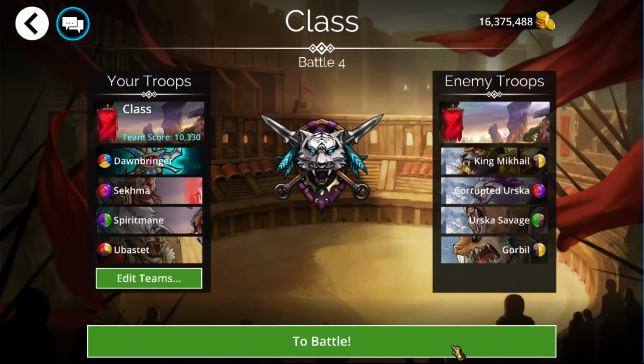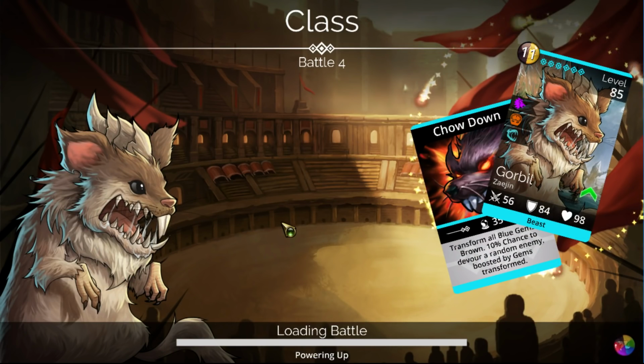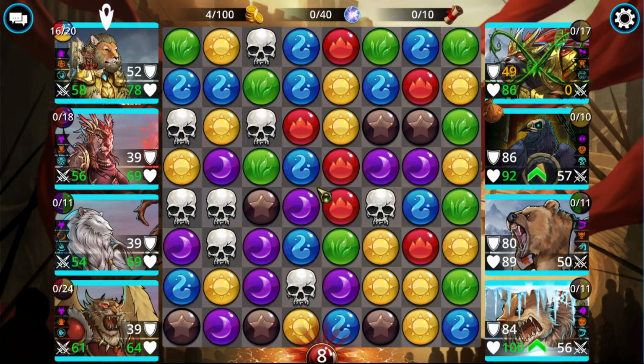Anyways, let's just go into one battle real quick up against the Urskas, just to kill it out with this team. So basically what we'll want to do here is just rush up Dawnbringer. We do have a Valraven, so we're going to have to deal with that. But we should have the damage to be able to do so. So ideally we could get that right into a Ubestead. Doesn't seem like we'll be able to.